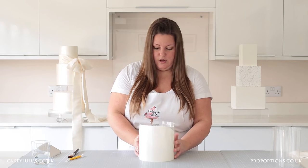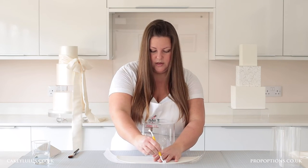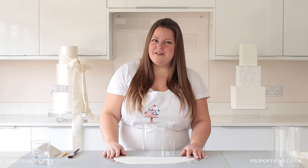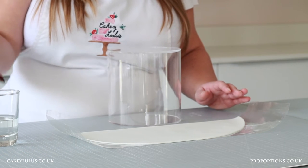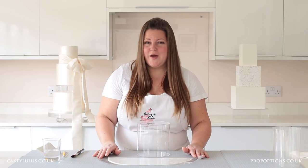I'm pretty happy with that, I just need to round off some of the edges — so again using my cutting wheel I'm just going to trim the edges to get the shape that I want. Now that it's the shape that I want, I'm going to add some water to the sugar paste and using the acetate I'll lift it up to attach it to the clear tier. Bringing in my cooled boiled water — again you can use edible glue — I'm going to wipe away the excess and then spread it completely over my sugar paste. It's important to make sure that your sugar paste isn't too wet; it just needs to be sticky to the touch and then it's ready to attach.